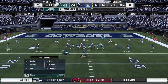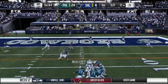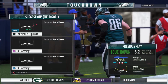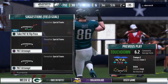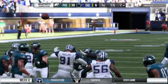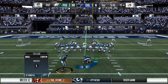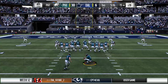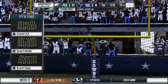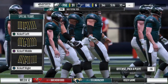Man, it's a tough area in the field to try and run a draw play out of the gun. You know you're going to face a good push up front, and here they swallow him up. Got him in. Open, it's Ertz. Touchdown, Philadelphia. Zach Ertz, his 4th touchdown on the year. And the Eagles add on to their lead. Elliott now to add the extra point. Elliott good on the extra point, and the decision to just kick the extra point winds up successful.